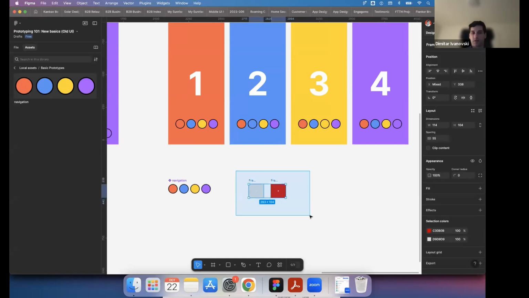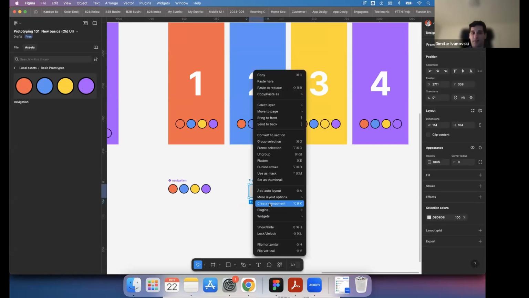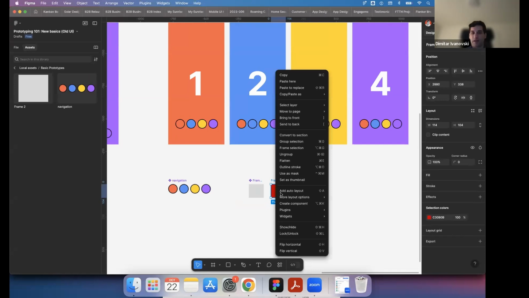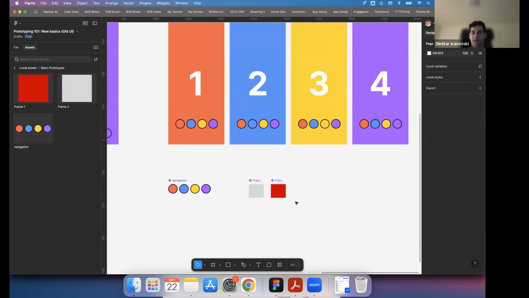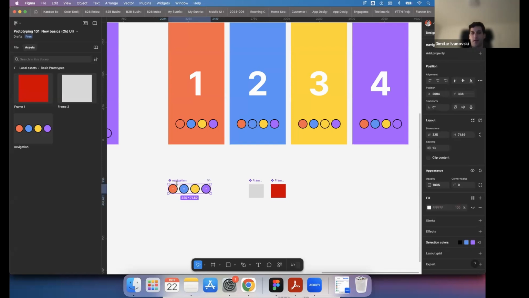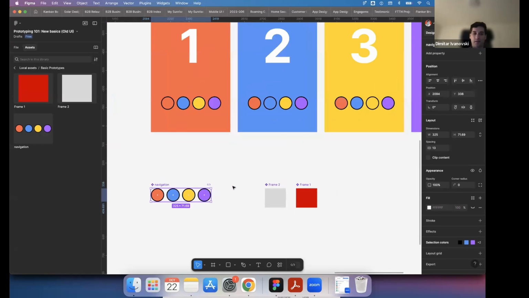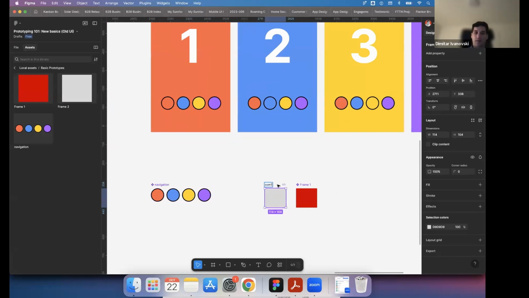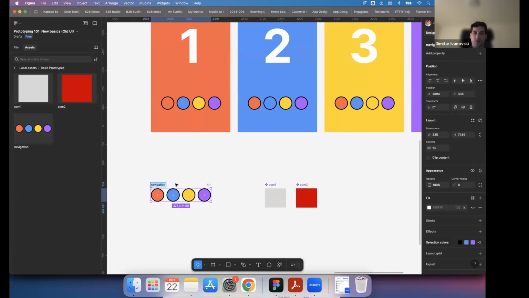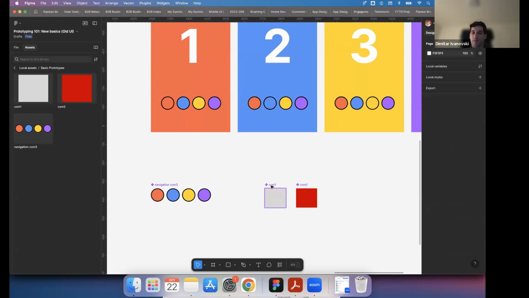And then what you can do is right click, create component, right click, create component, right? It's as simple as that. The functionality is just right click and then you create a component. A component can be one shape or multiple. Here you can see that I have created, let's say, this is component 1, this is component 2, or this is navigation component 3, right? One component can contain multiple shapes or just one, or multiple frames for one. This is the easiest way to explain it.